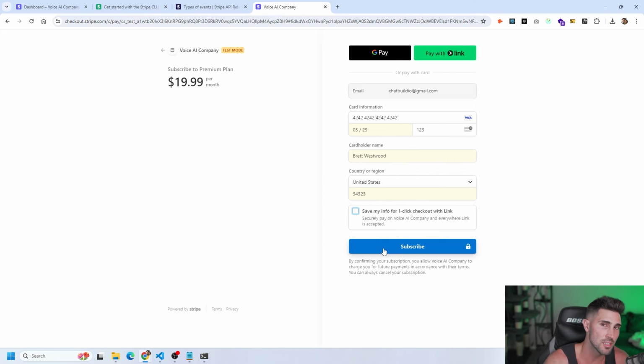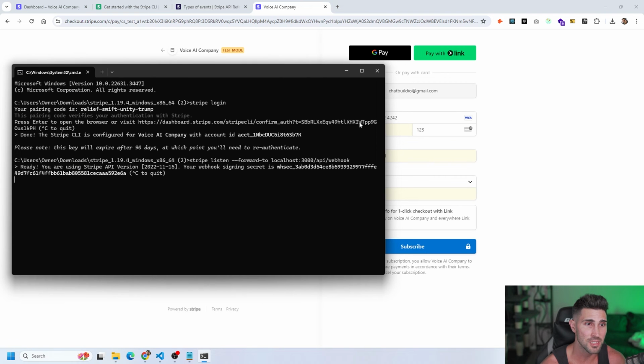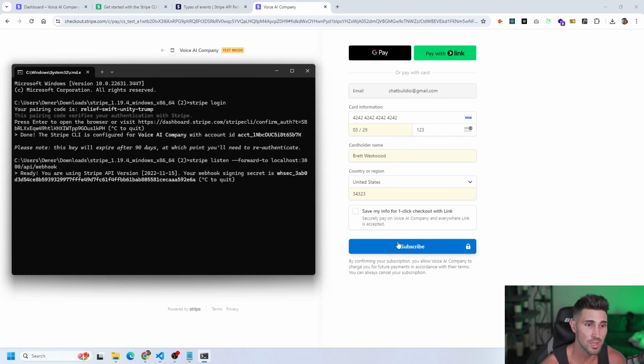And then when I click subscribe, the checkout.session.completed event is going to fire. And since I have the webhook listening, it is going to receive that and then call that code block. And it should console log the subscription, the session, the event, and we should be able to see it in the terminal. And then we can also check the Stripe logs inside the webhook to see if it actually ran off. So I'm going to open this up after I click it, and you'll be able to see that we get 200 requests if it's successful.